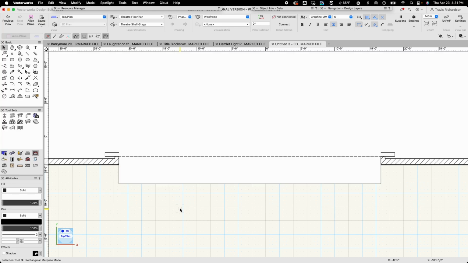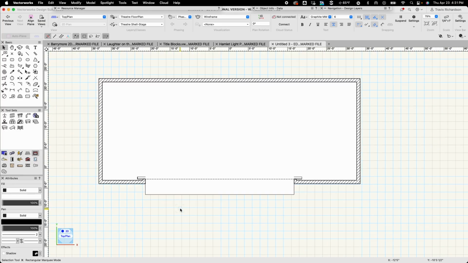I'm going to do that again to create my center line. So again, I'll just activate my line tool. I'm going to go to the center of my plaster line because I know that that's equidistant between my proscenium, and come up to the back wall, and right where that intersects, I'll draw that line, and I'm going to come all the way down to the midpoint of my apron. So I've established my line.